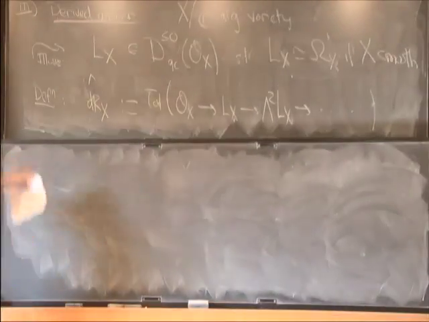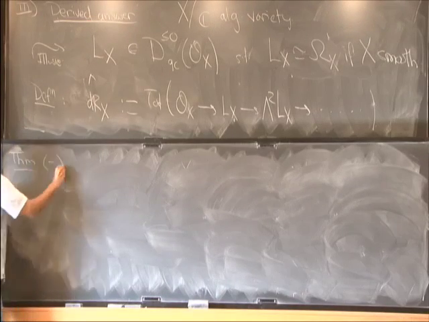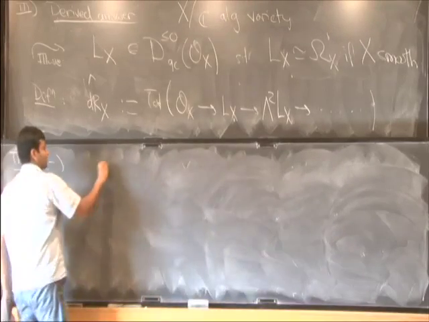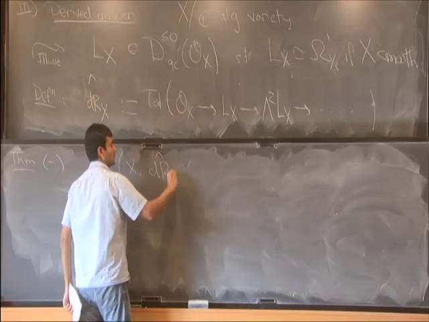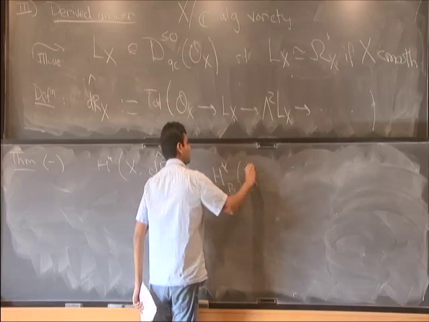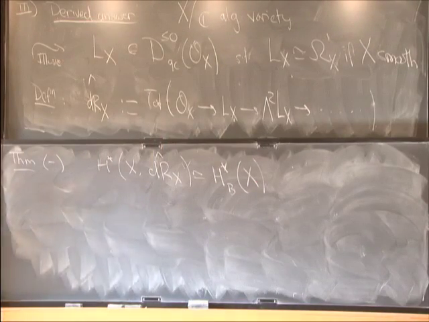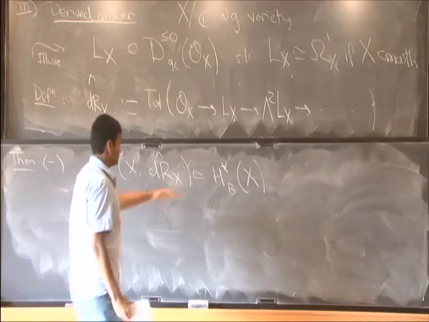And so the theorem about this object is the following, which answers the question. The hypercohomology of this complex always computes Betti cohomology. So this is a different way of computing de Rham cohomology, coming from this cotangent complex, which is naturally sort of more of a derived object. And it's still computing the right thing.